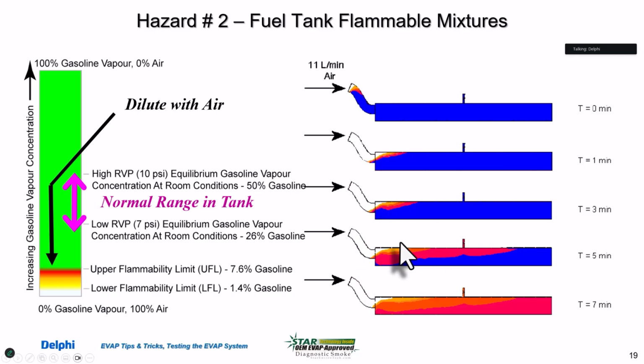We definitely want vapor space in there when we're going to smoke test, because if it's all liquid, we may not see the leak with the smoke for one. And in some cases, it can actually seal the leak by using pressure. Now, if we get down to a very empty tank, you can see how much vapor is in there depending on the outside temperature. You could have a fire right there.